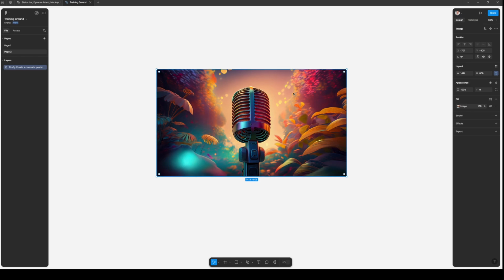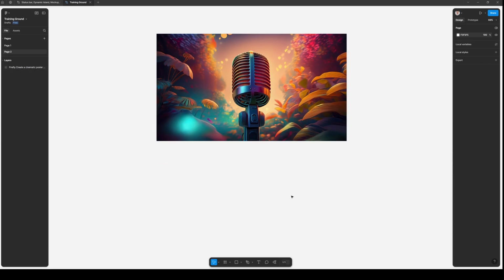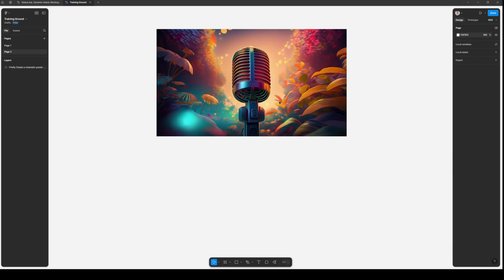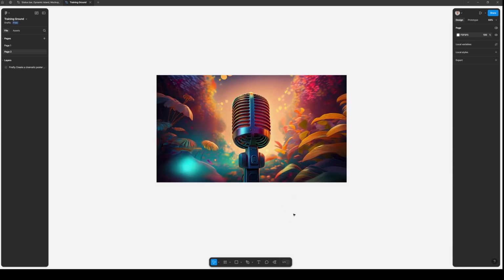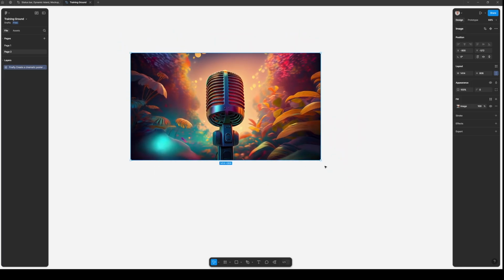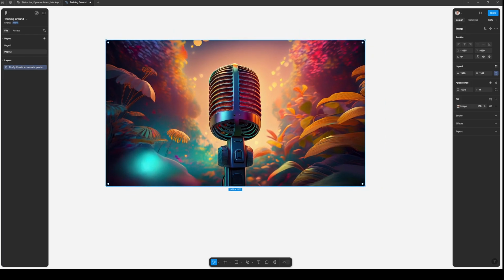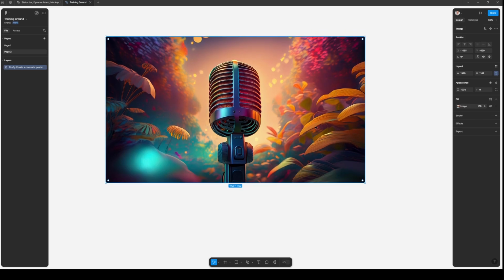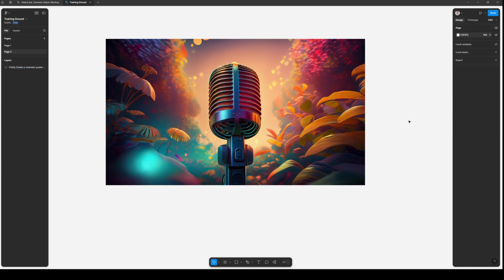Removing an image background is quite easy and you can do it in just one click. But that works only for simple images, like for profile pictures and other things. But what happens when you want to remove the background from an image like this? This is a very complex image, with a lot of details in the background, and the intensity of the background and the foreground actually matches. So sometimes getting great results with this kind of image is quite challenging.